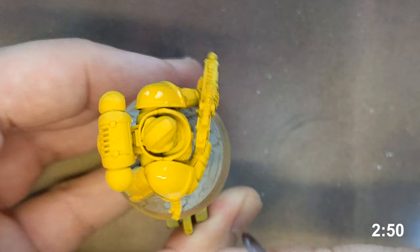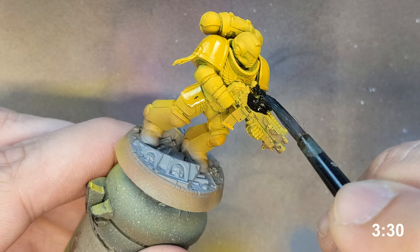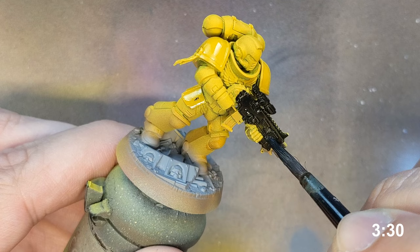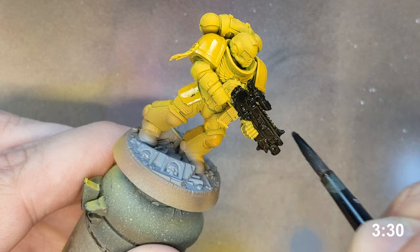While I was waiting for that to dry, I then moved on to the bolter and painted the entire thing black, knowing that the casing was going to be black, and black undercoat is best for metallics that we'll use on the magazine and barrel as well. I also applied a black base coat anywhere else on the model that would need metallics. This took me about a minute.